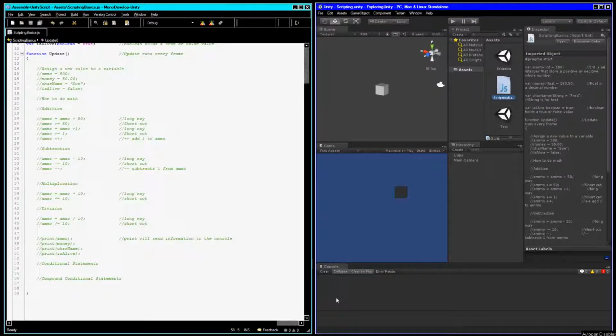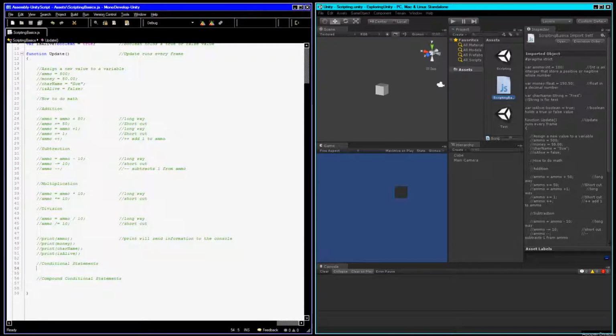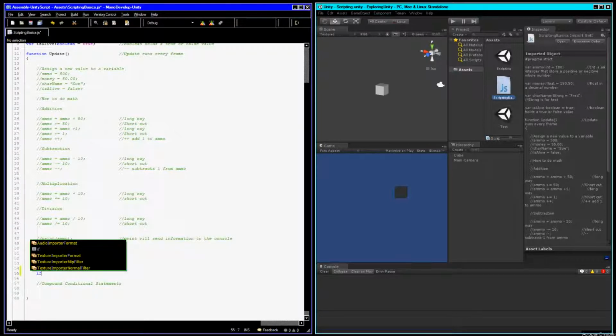In this video, we're going to be looking at conditional statements. Conditional statements make up the heart of our game logic. So our programming logic, where we have the program ask questions and take actions based on the answers it gets to those questions. That's how we build up all the logic, and the computer knows what to do when different events happen. So we'll start with our basic if statement.